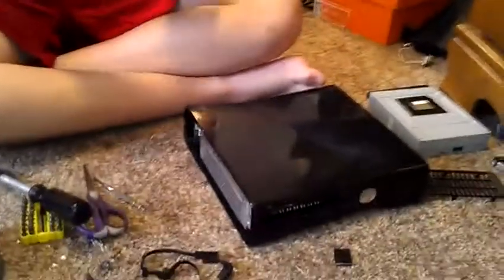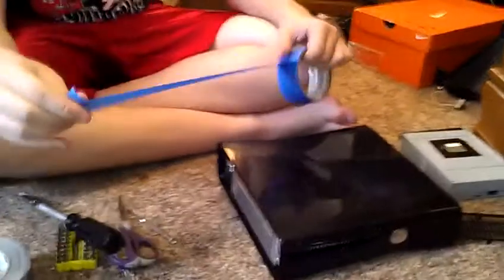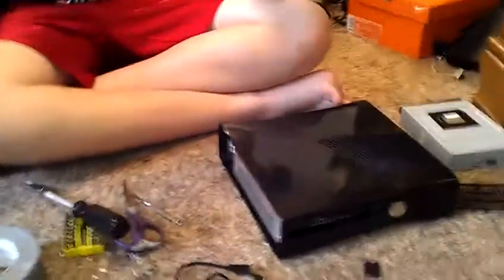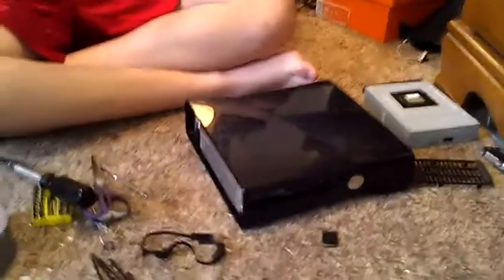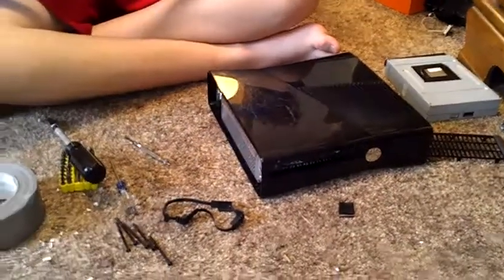And what you want to do is you just take a roll, depending on what kind of design you want. I'm going to make a tiger kind of design. That's why I'm getting this really long piece. And I'm just going to cut it right there.